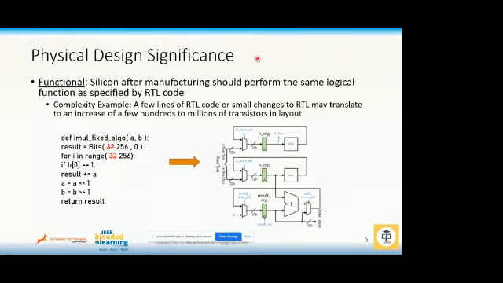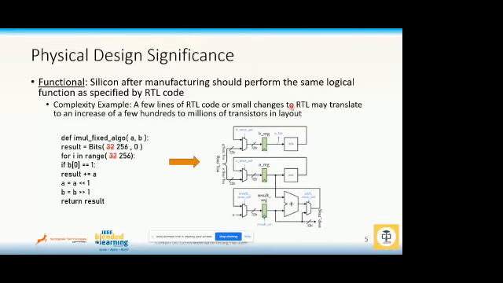I'll give you a small nitty-gritty example to explain the complexity. For example, you are designing a shift encoder, and you have used a 32-bit encoder to start with. After some point of time, the designer may think, okay, 32-bit encoder is not sufficient, I want to expand it to 256-bit. So it's just a simple RTL change. You just remove 32 and put 256 in your RTL code. You are done. Functionality-wise, it is defined. But is it so simple in physical design as well?